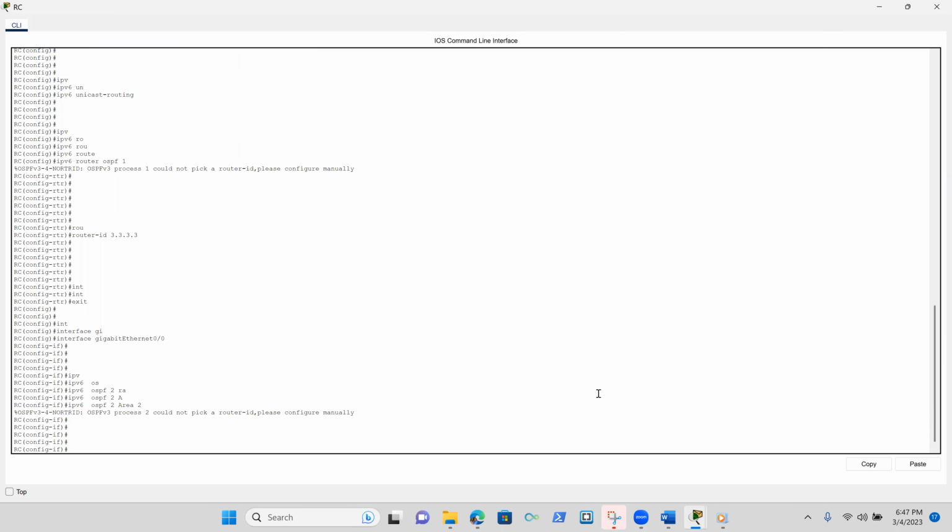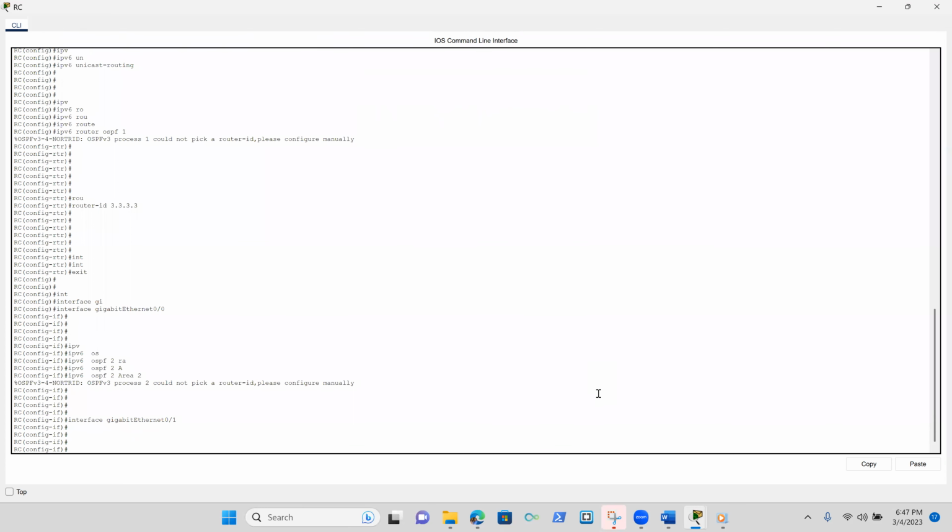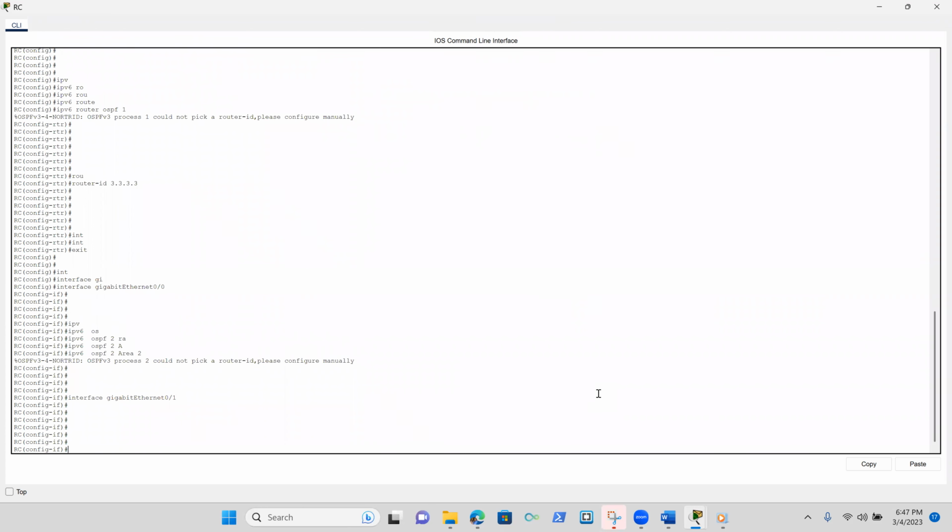Right? Let's just do that and then change this to gigabit Ethernet 1. Let's remove this, and then we could do the IPv6 OSPF 1 IPv6.